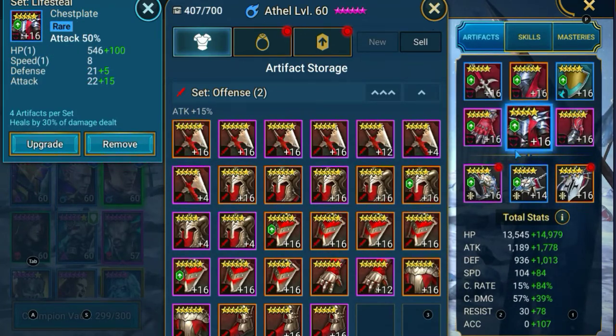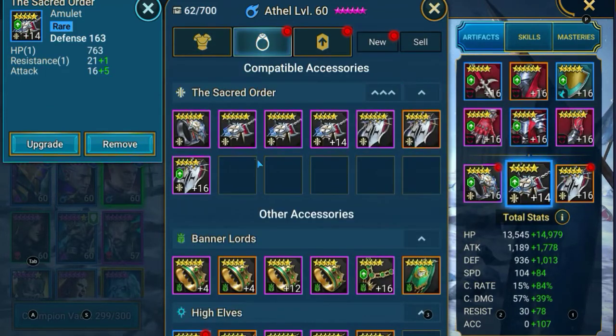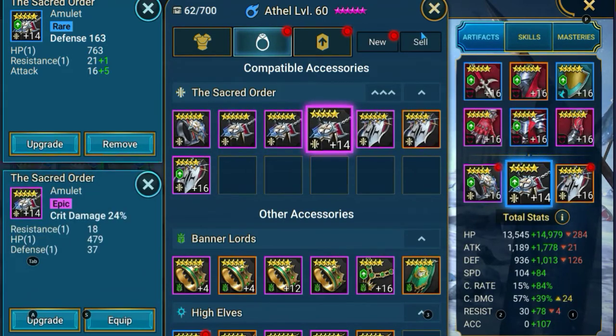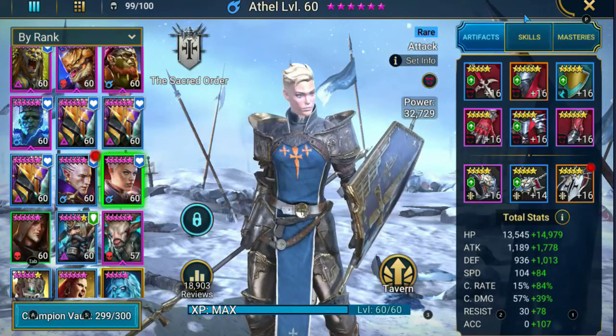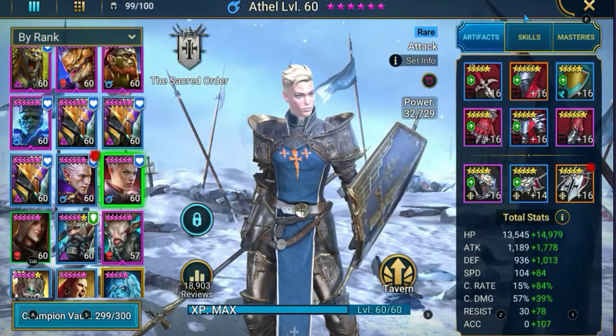Like I said, I haven't really invested a whole lot in her since she became my farmer. She's definitely due for some upgrades. But use them to invest in the champions that you use. Don't just put them on random artifacts until you decide to use them on a champion.